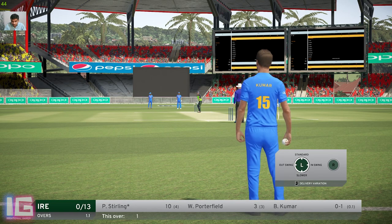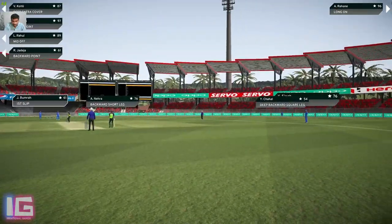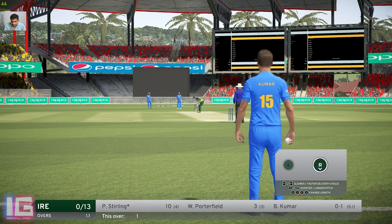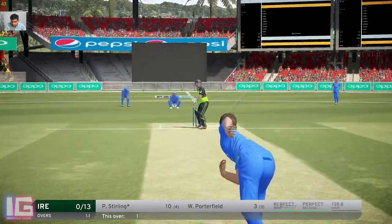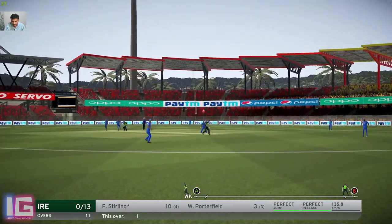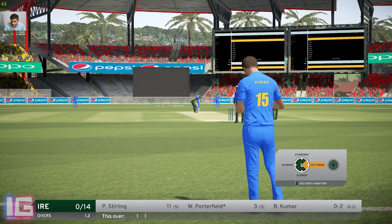a leg cutter this time, but if you hold down the R2 key on your controller and with the right stick, you can see the fielding for yourself, just like the batsman. That's cool. Let's do a leg cutter this time. Good length. The AI looks smart to me. Nice save there. And they even tried to take another run, but at the right time they cancelled.